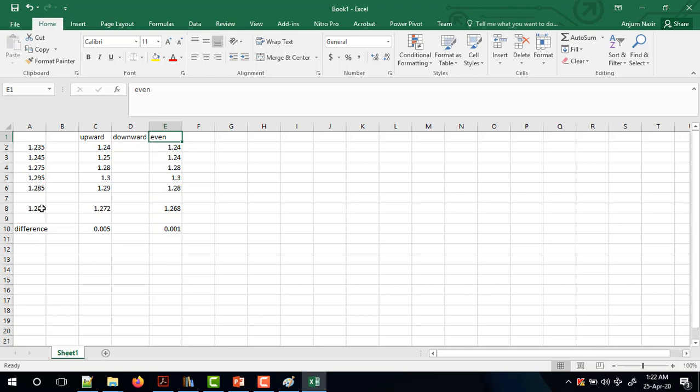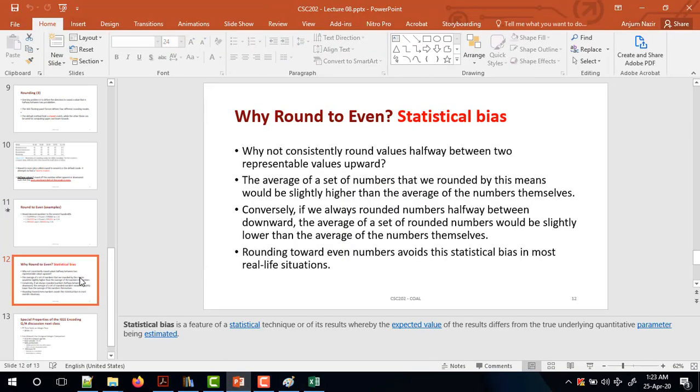If we do not follow it and go with round upward or round downward, we will have a lot higher statistical bias, right? You can say that statistical bias is also a rounding error, right? Alright, so I guess that was clear.